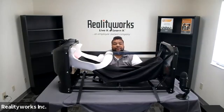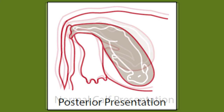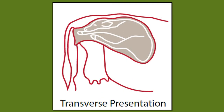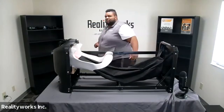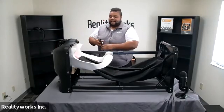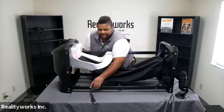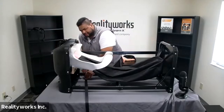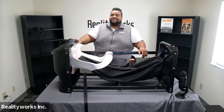This is where you'll place the calf in the different birthing positions. A few of the calving positions that can be practiced with the simulator are normal calf presentation, posterior presentation, posterior presentation without feet, transverse presentation, and feet presented with head turned back presentation. You'll also want to ratchet the simulator down — take these ratchet straps and on the back and front of the unit, move them around the top and underneath the table, attaching them so the simulator doesn't move while you're simulating the birthing.